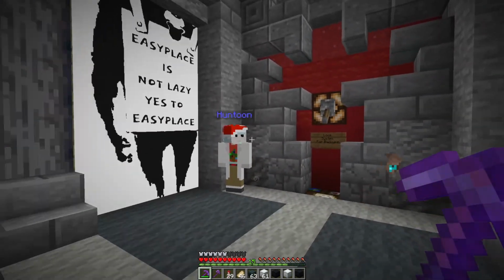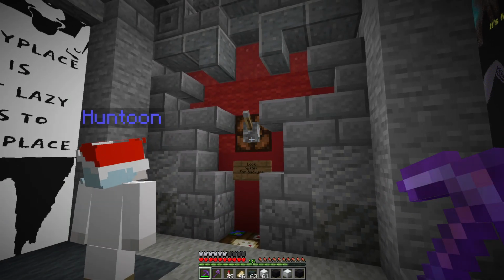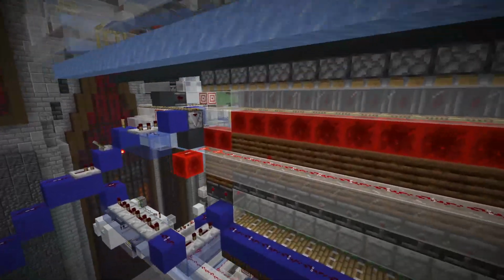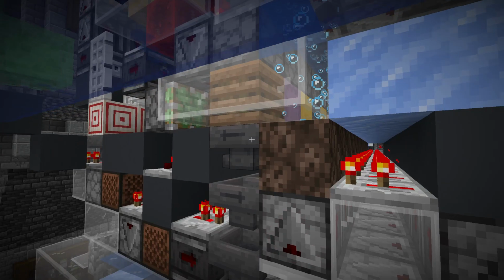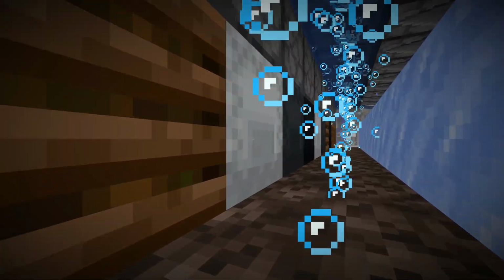You want to do the honors, Hunter? Sure thing. Here we go. Oh boy. Alright, what will we see now? Looks like it's working. Yep. We're occupying first item unloader slices. And we are sorting items by the looks of things.